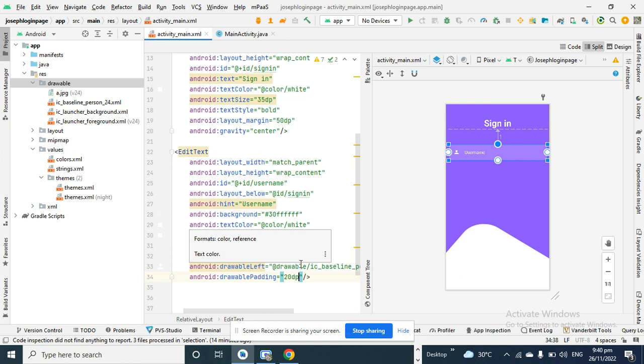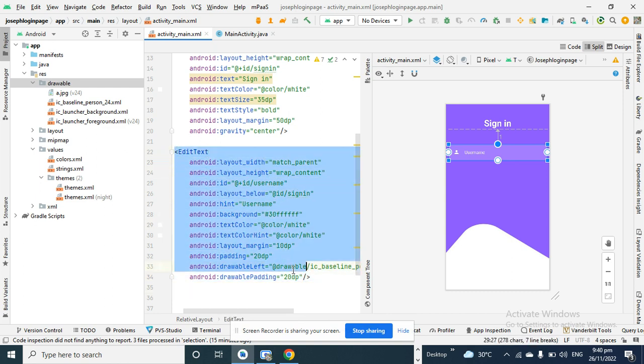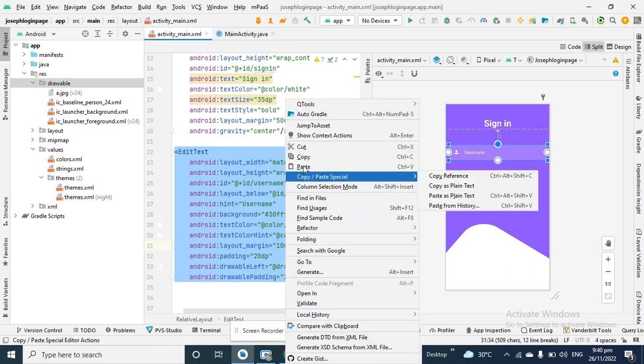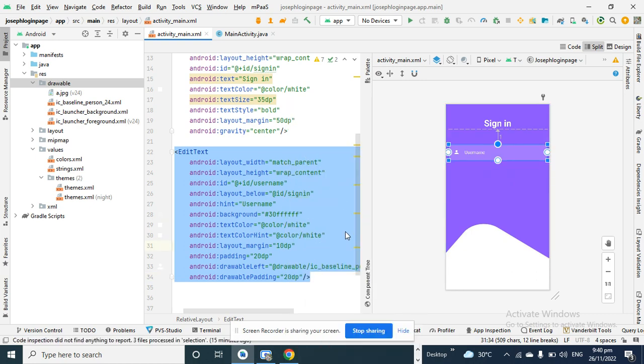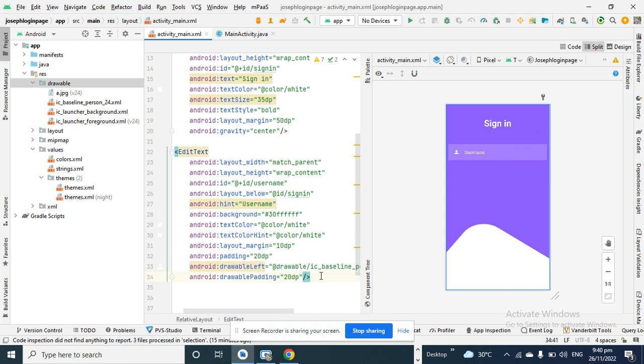So we can copy all these and use it for the password. Copy, and come down a little and paste.